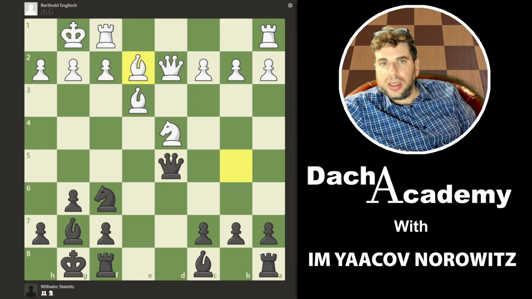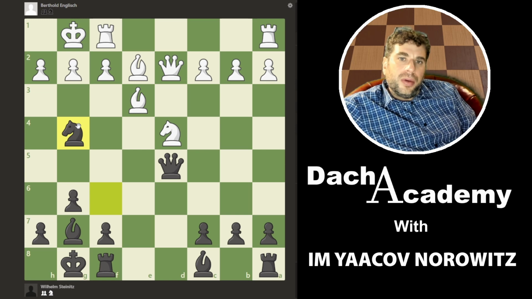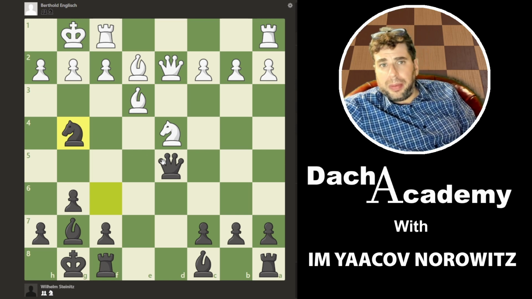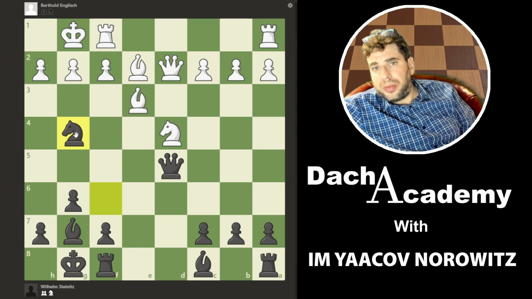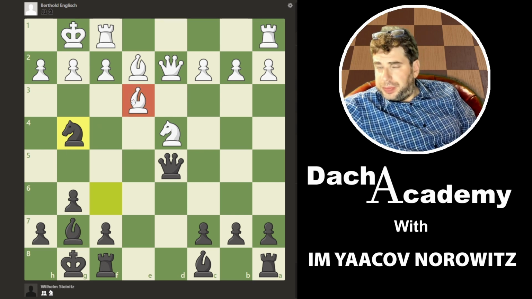Queen takes was played. Bishop back. He's trying to reroute and kick the queen. Okay. Knight g4. Why knight g4? Well, I think what's happening here, he wants to win the bishop, or trade the knight for the bishop and get the bishop here. If this trade happens, this bishop becomes a golden bishop.